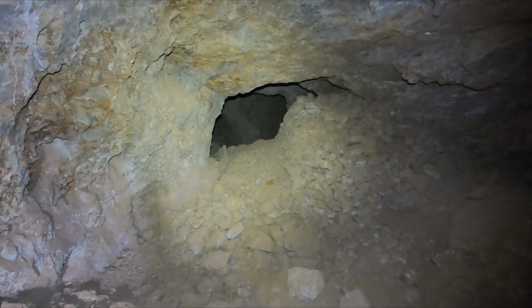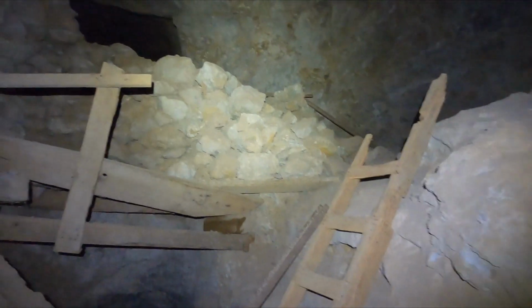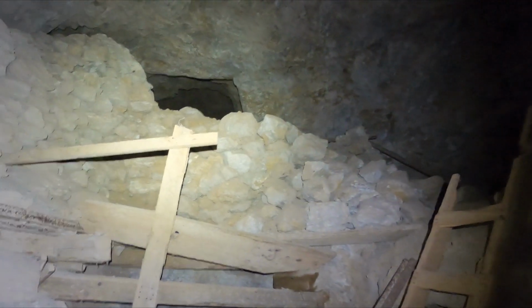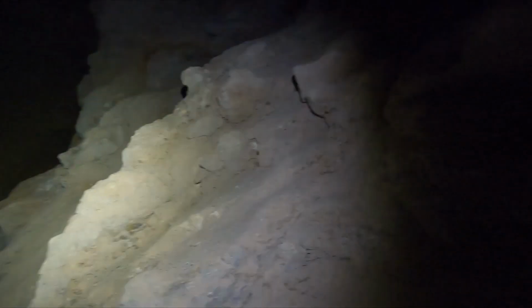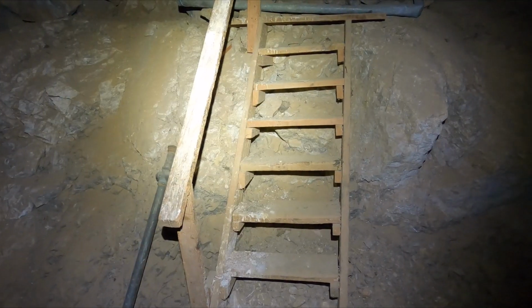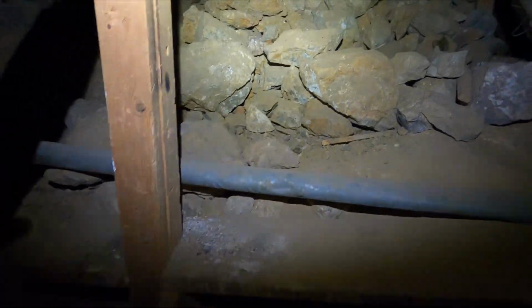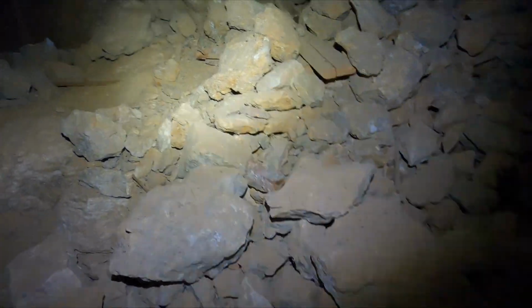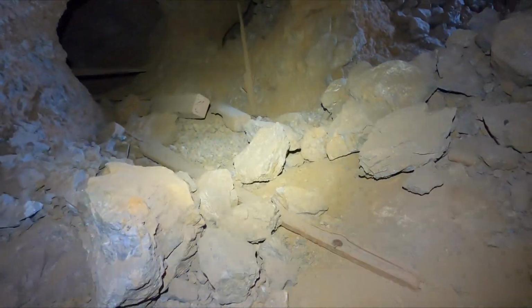And they go way over that way. Here's a ladder I just went down. And then there's looking up into the stope that I was just in. Whole bunch of gobbing right there as well. And this is one huge room. Yeah, so not much else was going on in that stope, so I'll be headed out and checking out that one metal structure, but that's pretty much the end of this mine.